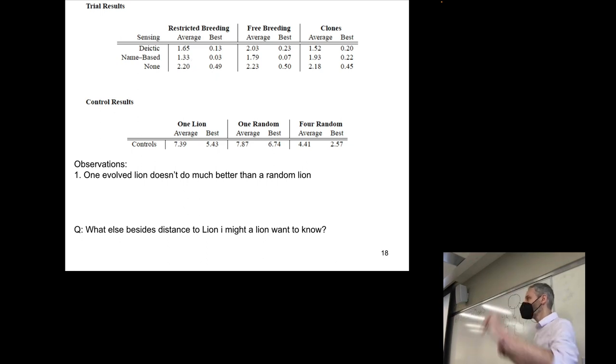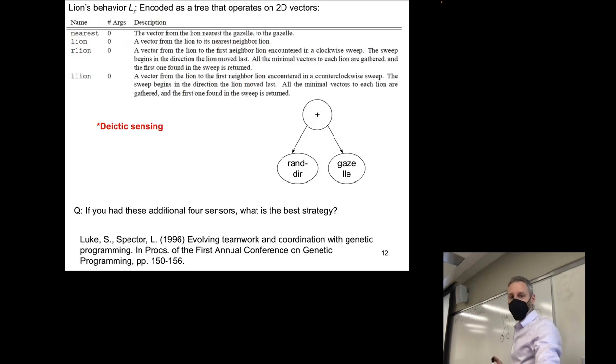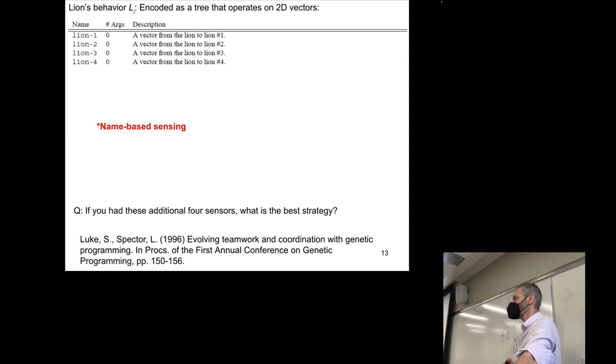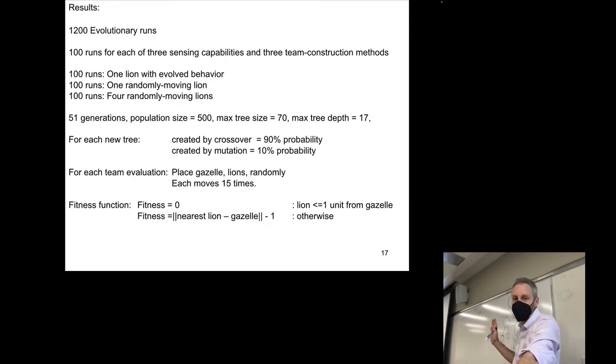It could have been that there's a quote-unquote alpha lion that moves towards the gazelle, but maybe at the beginning it moves towards the gazelle a small amount. There are vector operations you can put together where at the beginning it's moving a small distance towards the gazelle, and over time it starts to move further towards the gazelle. Maybe that's one of the specialists giving the other three lions time to move around the gazelle, to move at a 90 degree angle, get quote-unquote behind the gazelle, and then they also start to increasingly head towards the gazelle. If you've got some extra time on your hands, you can sit down with pen and paper with these vector operations and actually construct such a scenario. Whether that evolved or not, who knows?